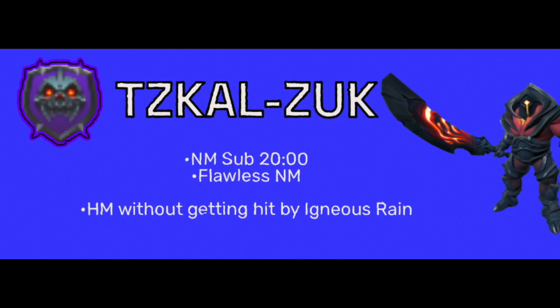So in the elite tier, we need to complete a normal mode run in under 20 minutes. We'll need to complete a flawless normal mode to unlock hard mode, and lastly, we'll need to get a hard mode kill without getting hit by the igneous rain attack.